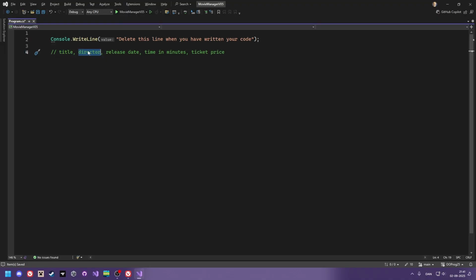Then we have director, and this can be a bit more tricky because we could go out and say we would like some entity itself. The director might have a name, an age, and all sorts of things. But for now, let's just keep it simple and say the director is we just want their name. So we have this as a string as well.